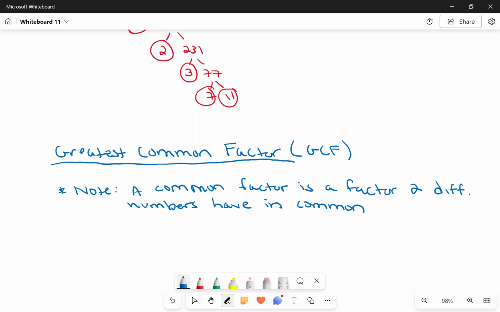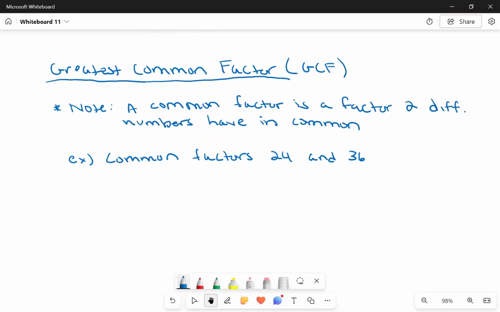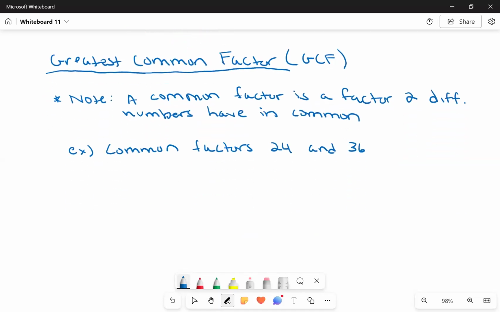All right. Let's do an example of that. Let's look for common factors for the numbers 24 and 36. So it'd be really smart to probably go ahead and first find the prime factors for 24 and 36, and then use that to help me find what's common. Actually, not prime factors. I'm sorry, just listing the factors of 24 and 36.